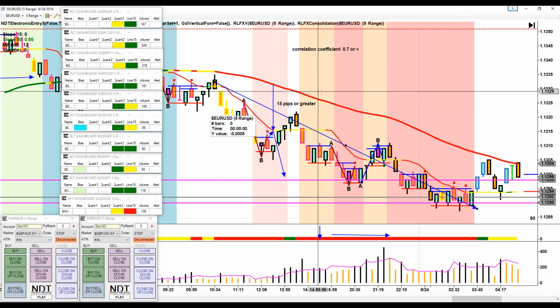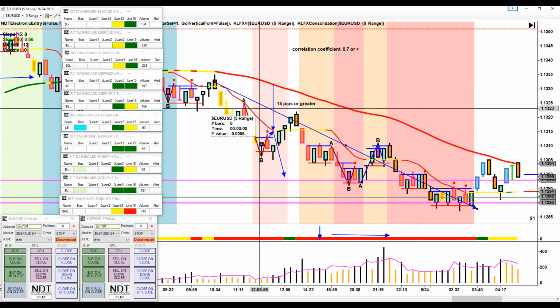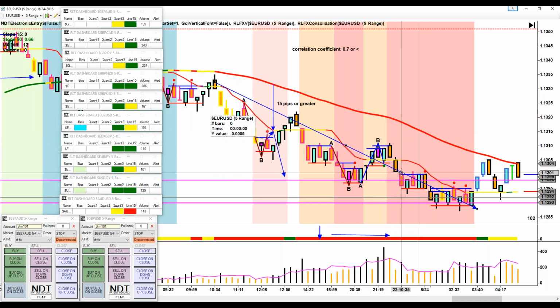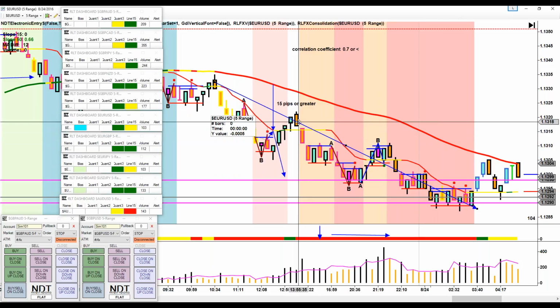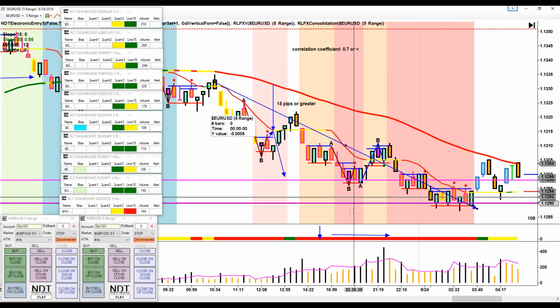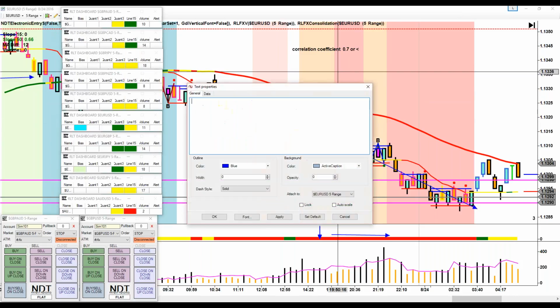And really the key to the indicator system is that none of the important dependent variables or keys to predicting future price movement use price movement from the trading chart. The bias uses the two higher time frames, and the quant line uses three other correlative markets. So that's what makes them independent variables. And that's really important.